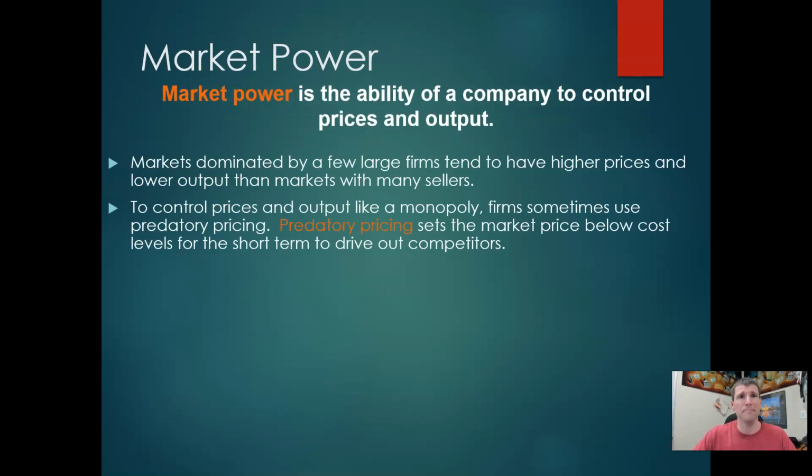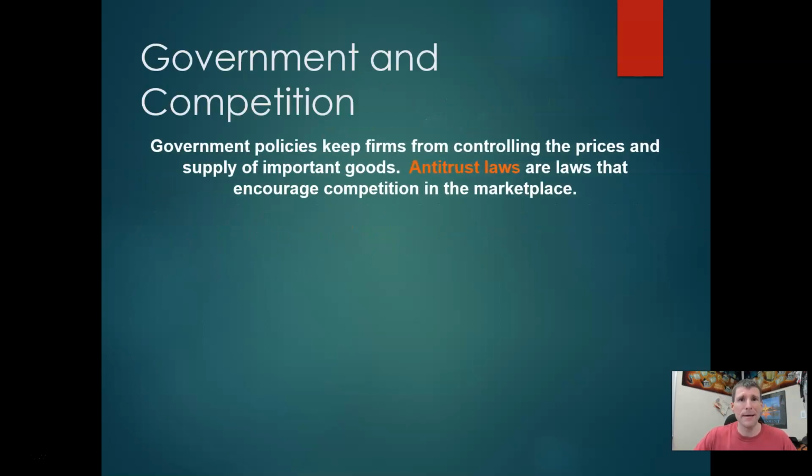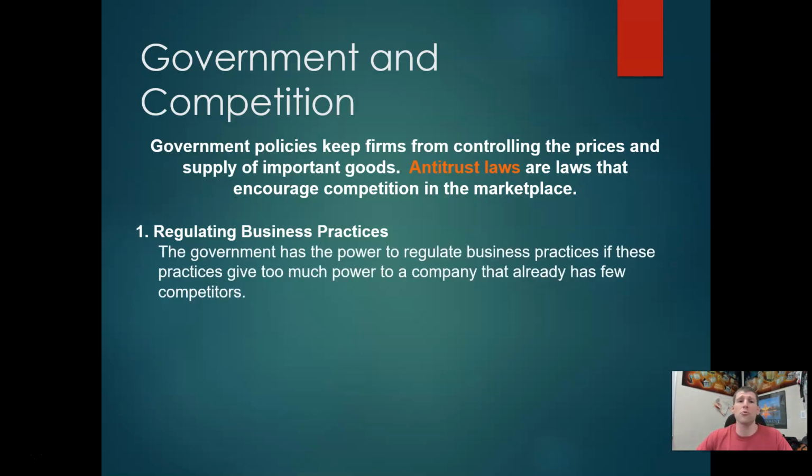All right, we talked about market power here. We talked about predatory pricing. All right. So you don't want monopolies. Well, what can you do? You have the government coming along and doing antitrust laws. A trust is a type of monopoly. This is how Standard Oil got broken up into a whole bunch of smaller oil companies. Some of the names you know, some of the names you don't, because they got eaten up over time. All right, through mergers.